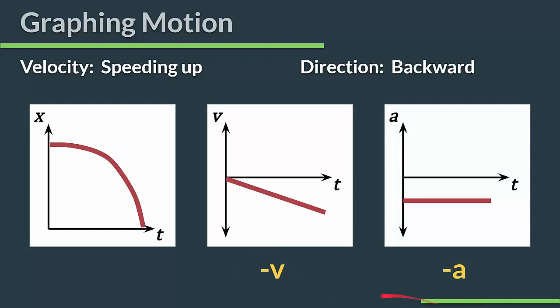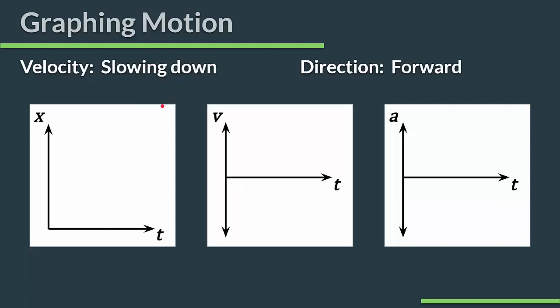By the way, another helpful trick to remember, if your velocity and acceleration are in the same direction, meaning they both have the same sign, negative velocity, negative acceleration, if they have the same sign, you will be speeding up every time because that means they're working together. You're already going this way and it's getting more that way. So you're going to speed up. If your signs are opposite, then you're going to slow down.